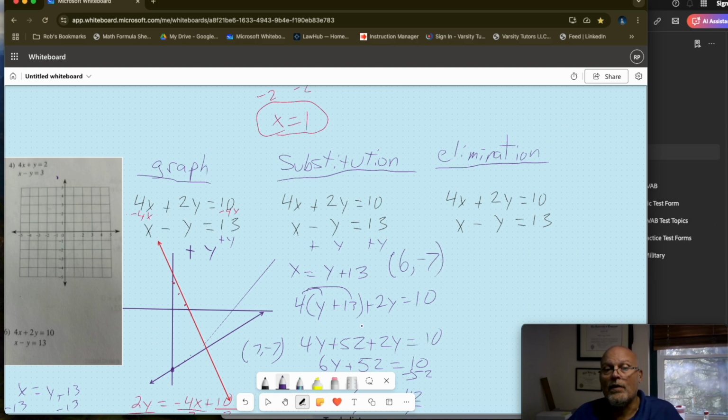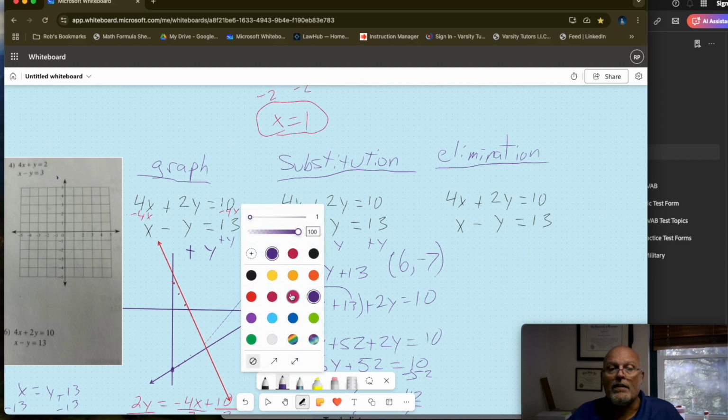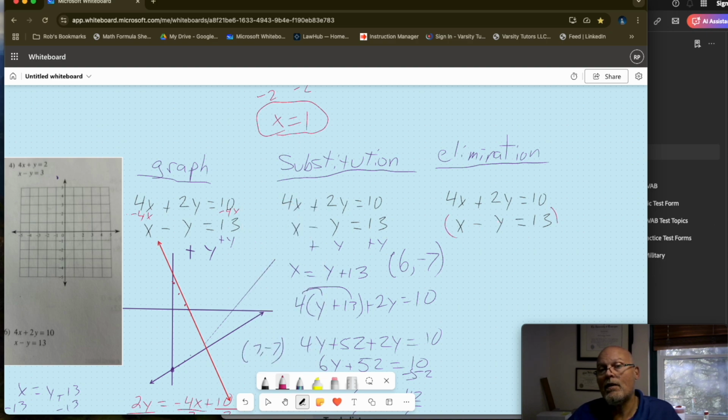And the last thing we're going to do is elimination. Now here, we don't have it as simple where we can just choose to add or subtract. So this is going to take an extra step where I'm going to force one of these variables to get eliminated. So here I'm going to get rid of the y again, and I need minus 2y. So I'm going to take this entire equation and multiply by 2. So now, instead of that, I have 2x minus 2y equals 26. And as long as I do the same thing to both sides of the equation, I'm golden.